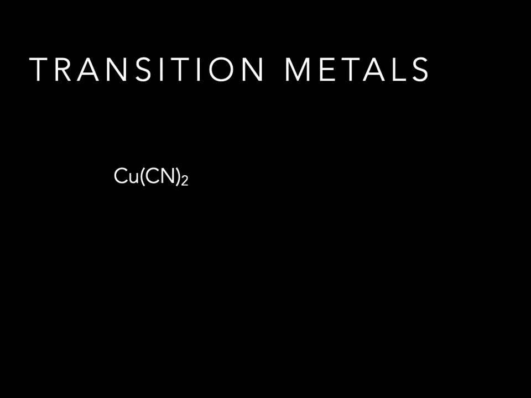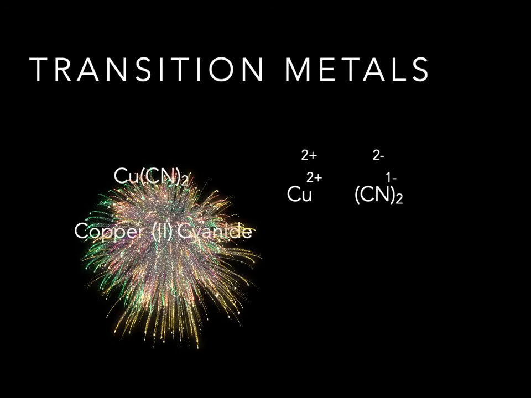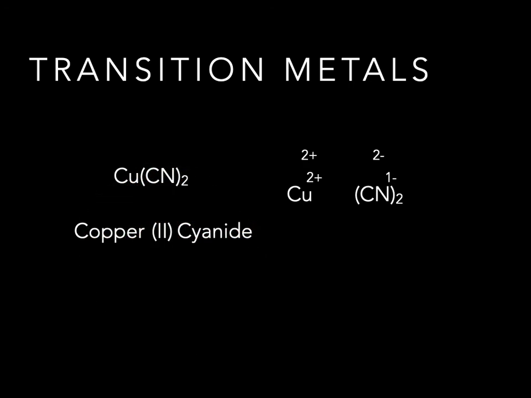Take a stab at one more. See if you can name this one with both the Roman numeral name and the Latin name. Okay, hopefully you took a shot at it. So we have copper and we have cyanide, CN-. And so if we separate our charges out there, cyanide has a 1- charge. There are 2 cyanides, means the total negative charge is 2-. Total positive charge has to be 2+, and there's 1 copper, so it has to be carrying that 2+ charge. So we could call this copper(II) cyanide.